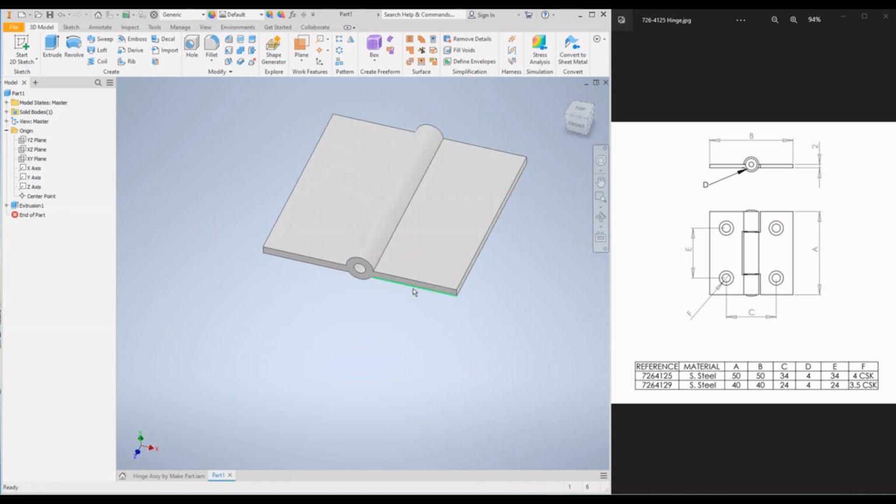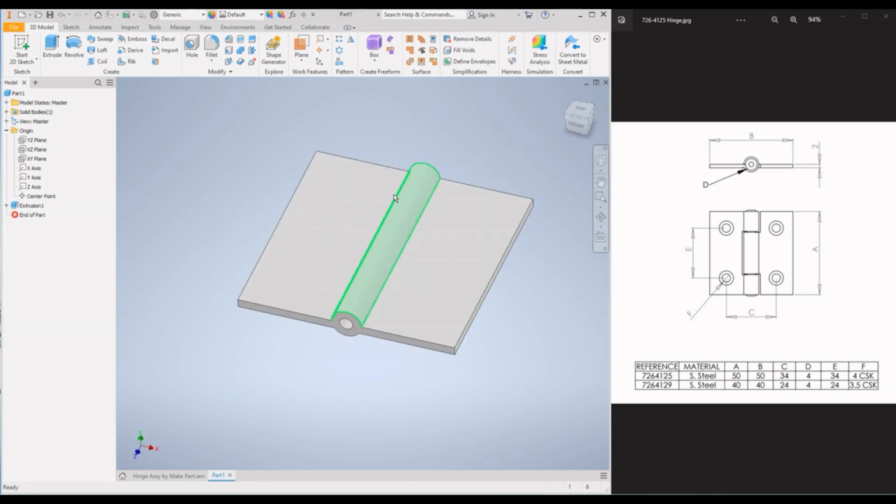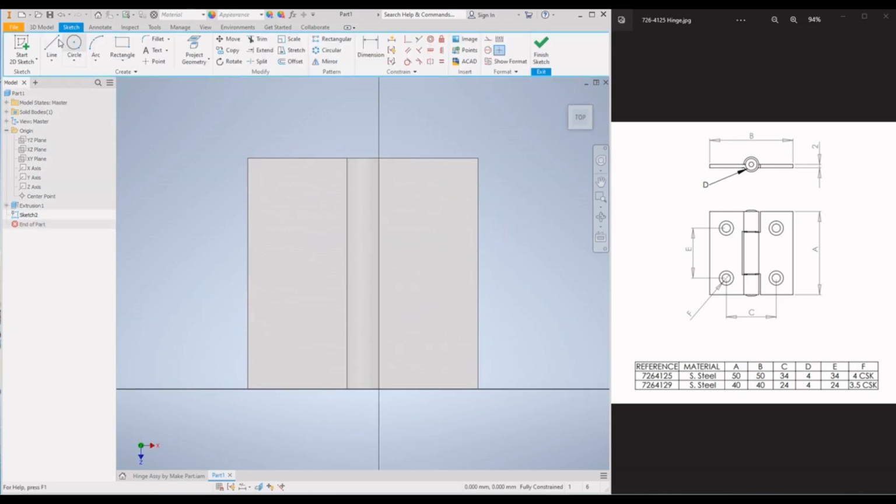Let's use the split command to split this into two pieces, left flap and right flap. Click on this surface, add a new sketch. Just create a sketch similar to the shape of the cutout.